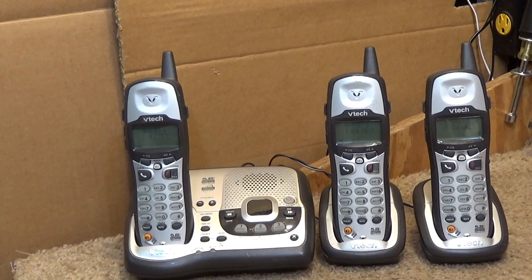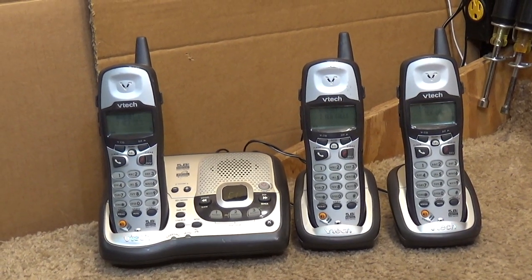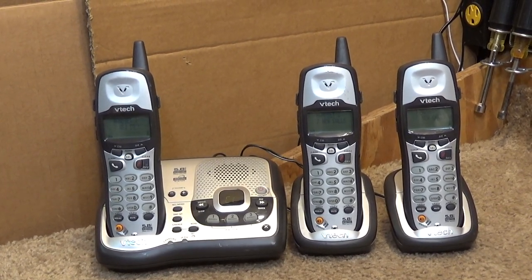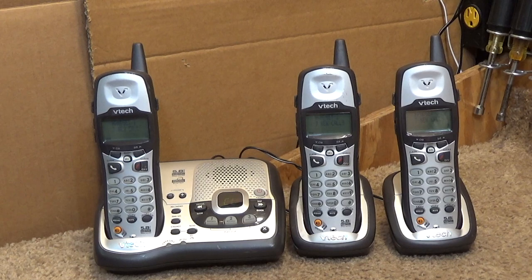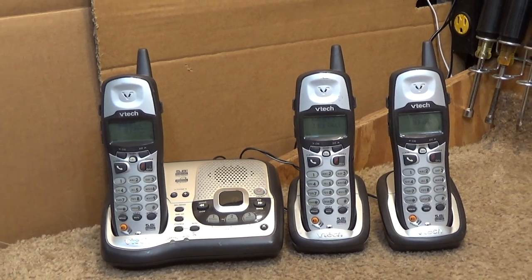Sometimes you can get all of those out. Sometimes you can't. Unfortunately, this time, couldn't. But the screens are still readable. You can still read what's on them. And so for now, it'll be fine. If it keeps deteriorating, maybe someday I'll try to fix it again. But for now, this is good enough. So let's begin by bringing it up and see how everything works.